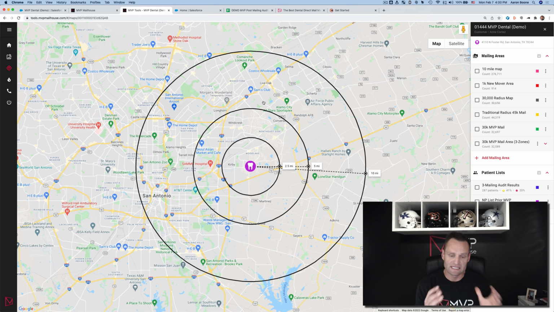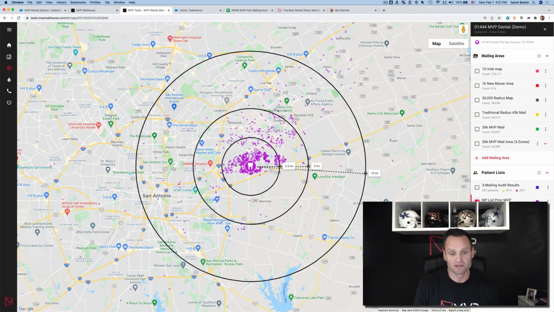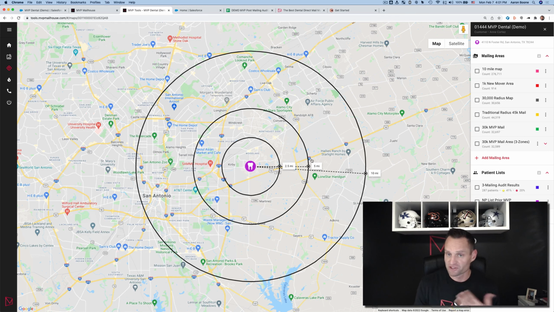But one of the easiest ways to get your arms around a practice right off the bat and know where to mail is by looking at your existing patients. Where do they live? So I've built software that does what I call a heat map to better target your hottest neighborhoods. Across over 100 million cards I've mailed, I've found my best results. I know it sounds really simple, but it's targeting the neighbors and the neighborhoods of your existing patients. Where do they live? Being able to target their neighbors.